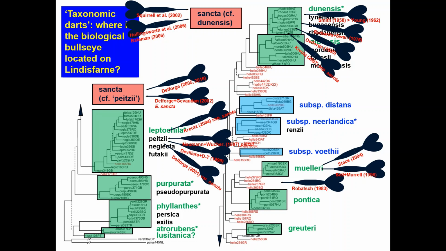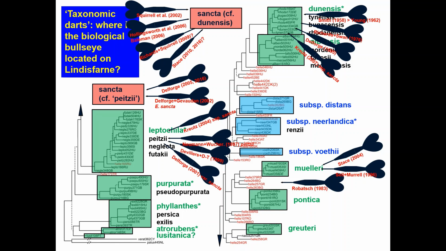Kreutz then had another crack at sancta and decided to make it a subspecies of helleborine after all. And then Richards and Squirrell stuck with my original argument that sancta is a separate species close to helleborine, but expressed some legitimate concerns about the idea. Stace, in the next two editions of his Flora, again reluctantly followed my suggestion and kept sancta as a full species.